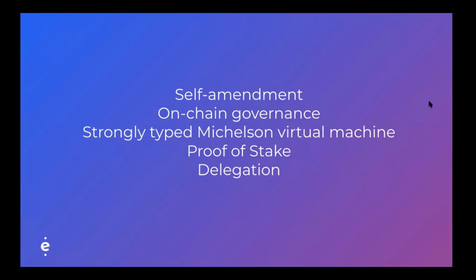But it also has this strongly typed Michelson virtual machine, which we'll talk about a little bit later, to do with the smart contracts and the formal verification. We have proof of stake. We talked about this last week. The battle of proof of stake versus proof of work is so important that we're going to actually deal with it again here, but it's a fundamental way we do consensus. And consensus is really everything in a blockchain. So if we're going to have things run with code, we're going to have to tell everyone what's happening, what the state of a blockchain is.